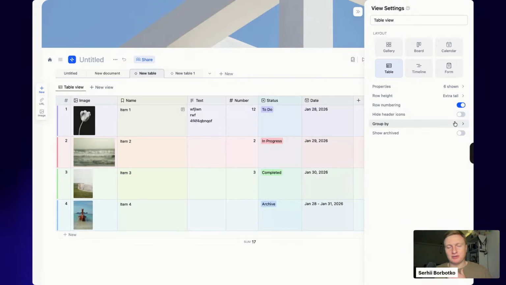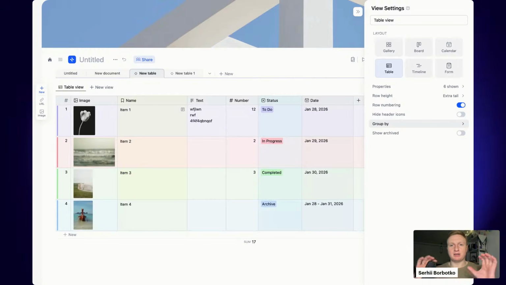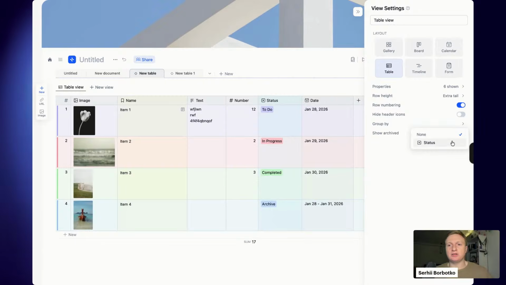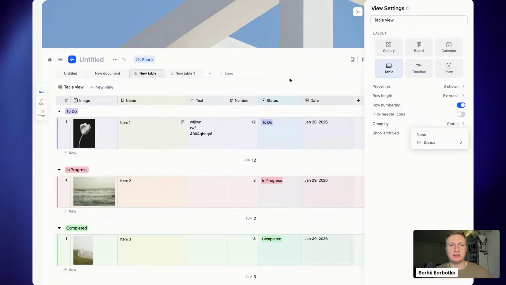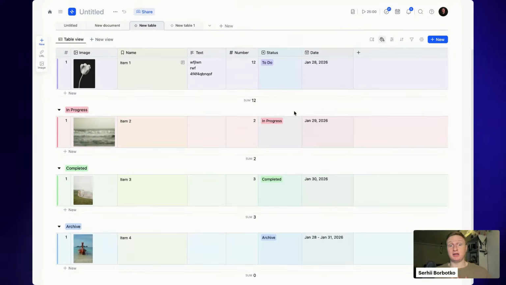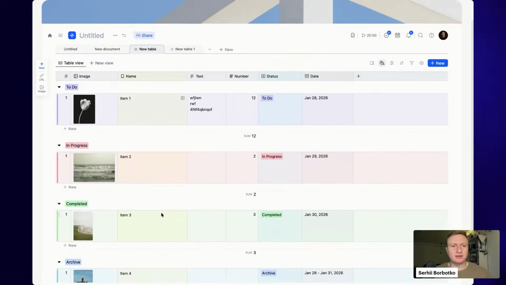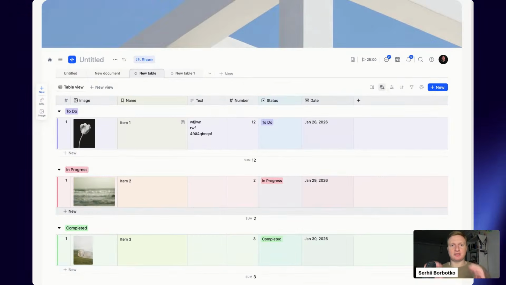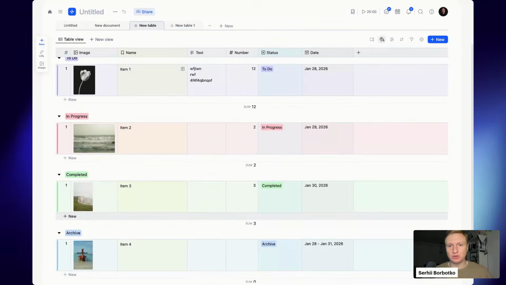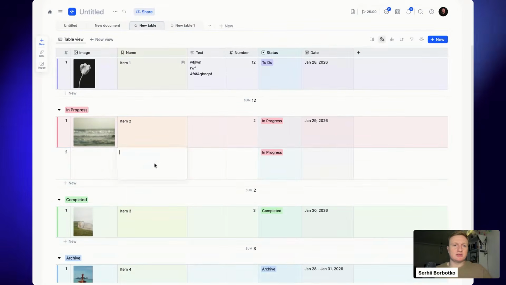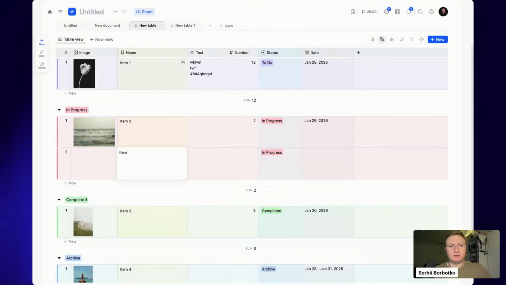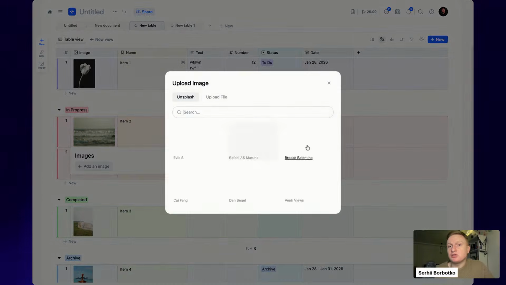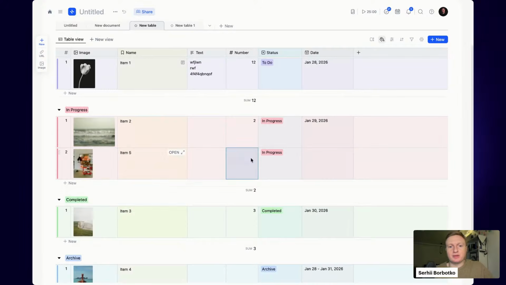One of the other amazing features that I personally like is that you can group the content by select. So what do I mean? You can use group by select, and you will have something like that. In my opinion, that's amazing, because you can have all the content separated. It's like a table inside a table, but a visual one. And you can create more items right away. For example, item 5 will be over here with another image, and maybe with another number inside.